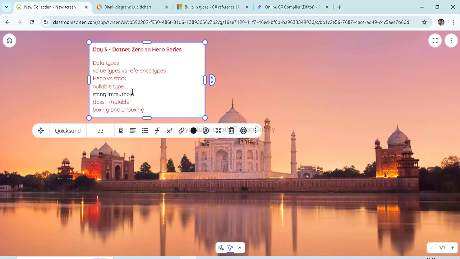And also I want to share that string is an immutable type. So even though it is a reference type, it is immutable.